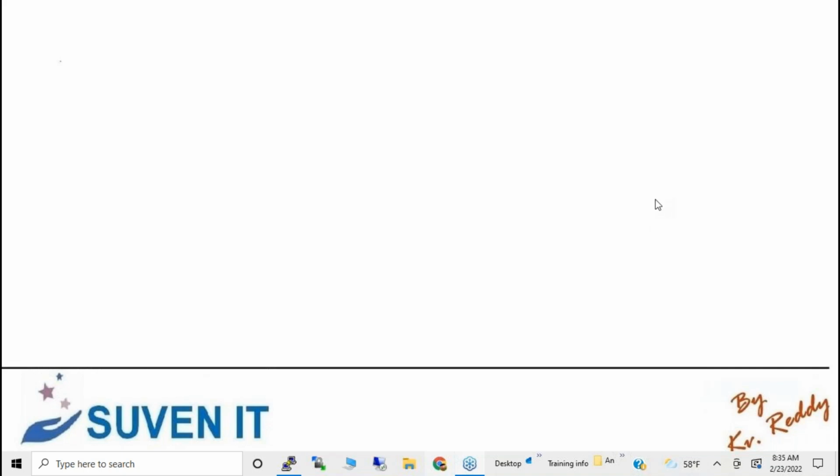One is more secure. Any other clue? It's open source. Any other one? One more important thing: it is free.